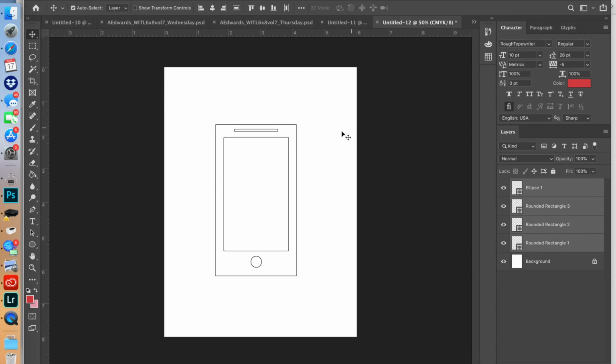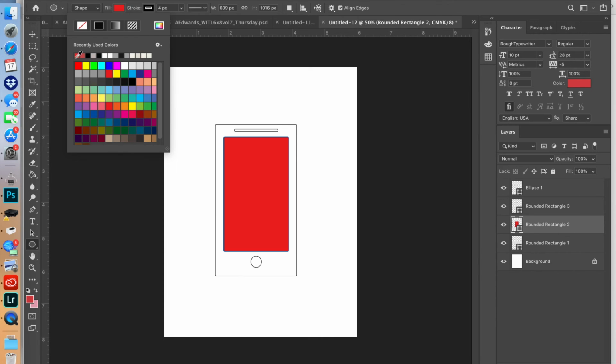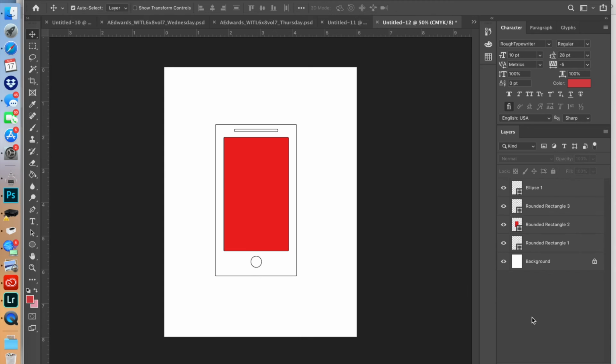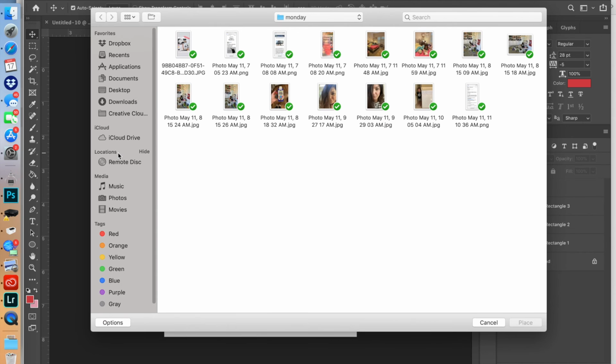So right now I'm centering everything so it looks lined up correctly. And then before I am going to go ahead and place a screen in for you, I go back to the shape tool, and then you can see I can just adjust it to have a fill. So now, next I'm going to go ahead and import a screenshot that I actually had and used for my Monday page. I've got a couple options.